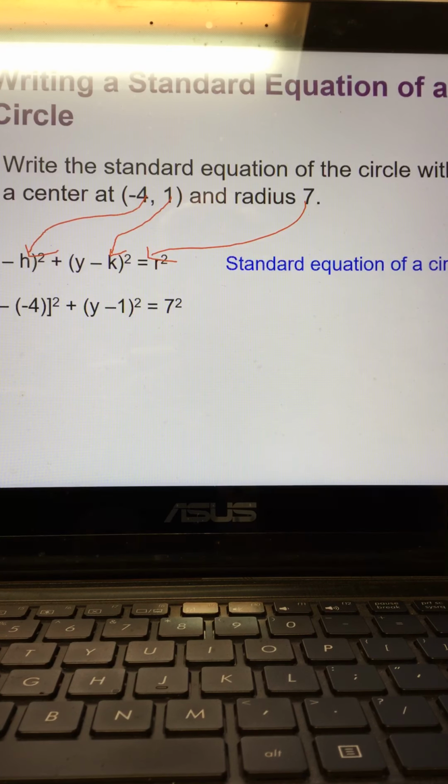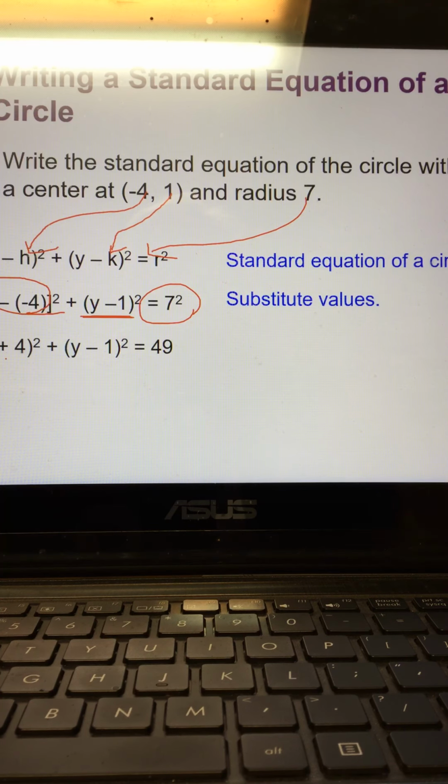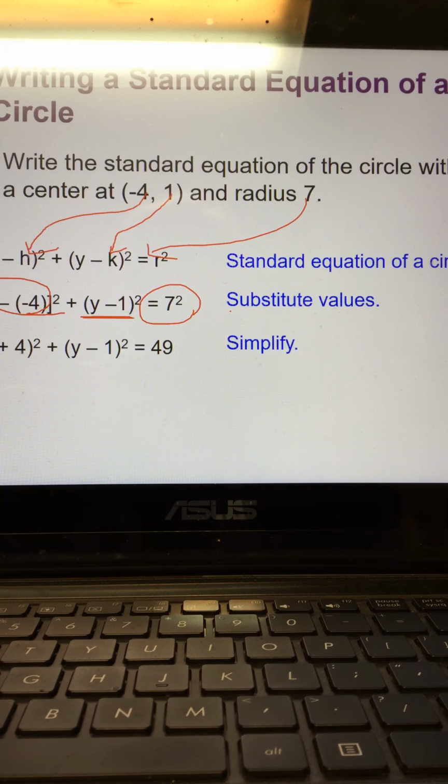There we see. Now this one's a little bit tricky because this is minus a negative 4, minus a positive 1, and 7 being squared. This is going to stay as it is. There's no need to simplify that. This has to be simplified and this one has to be simplified in the next step. So they're telling us to substitute our values in, which we did, and then lastly we're going to simplify. Subtracting a negative becomes plus a positive, stays as it was, and 7 squared is 49. So there we just simplified. We started with our standard equation, we plugged values in or substituted values in, and then we simplified.